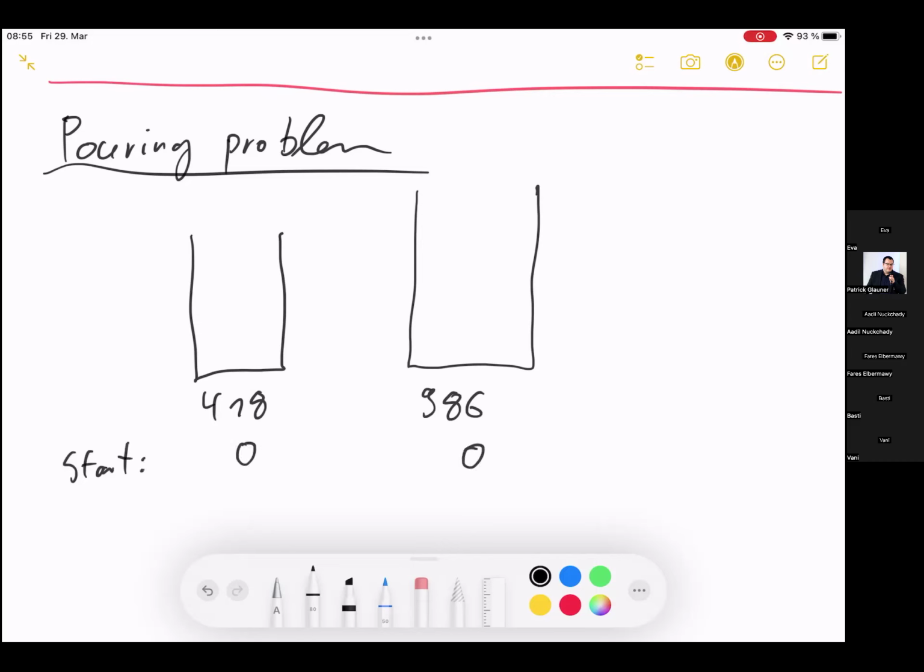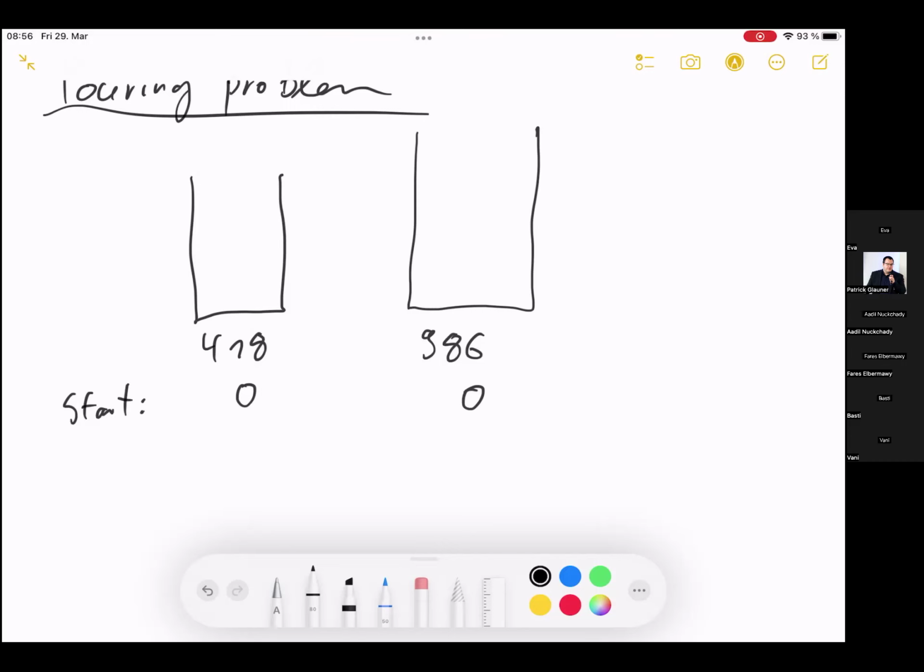But we can also pour the content of one glass into the other glass. And pouring means we pour all the content from one glass into the other, but we're not allowed to pour over. That means if we have in the right glass 500, we cannot just pour like maybe 200 into the left glass. We can only fully pour it in, but we cannot just keep pouring over so that some water flows out. We are not allowed to do this. And I'm obviously not allowed to take maybe just 10 milliliters and pour them from the left glass into the right glass and so forth. So that's not a legal action.